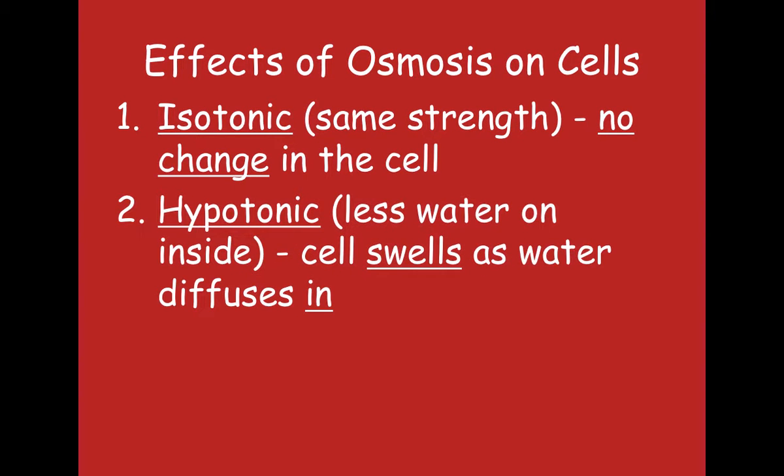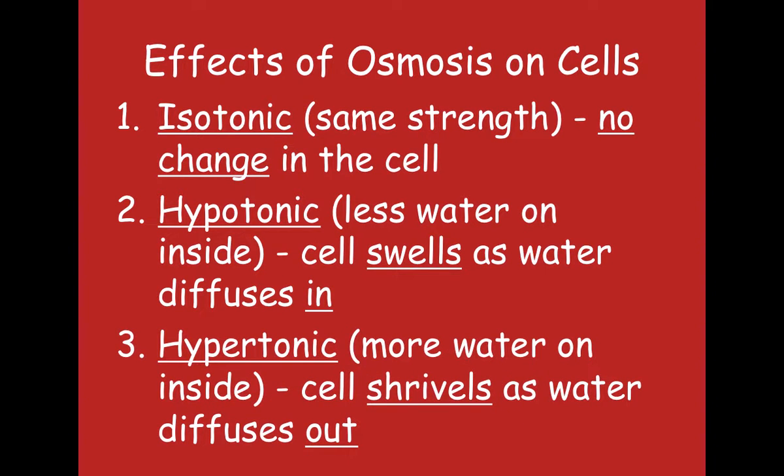If we put it in a situation where it is hypotonic, so the cell has less water than the stuff on the outside, the cell will swell as the water diffuses in. The way I remember it is hypotonic has an O, so the cell kind of blows up like a big letter O.